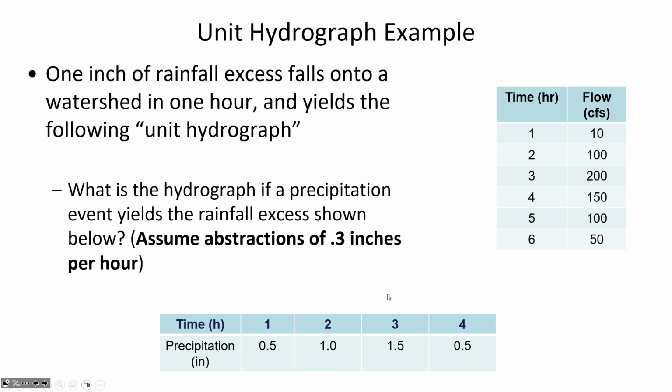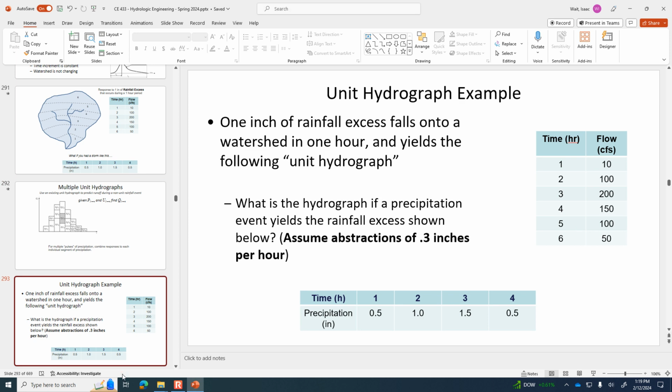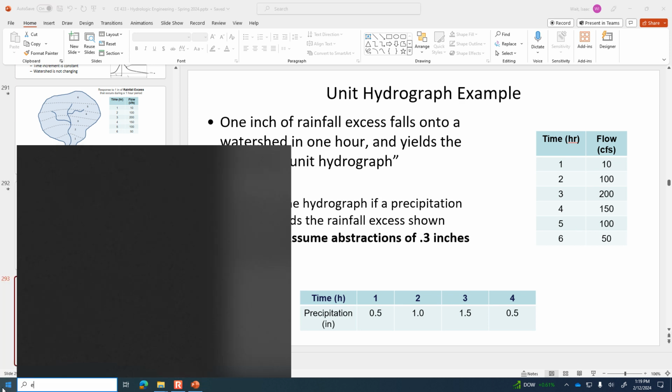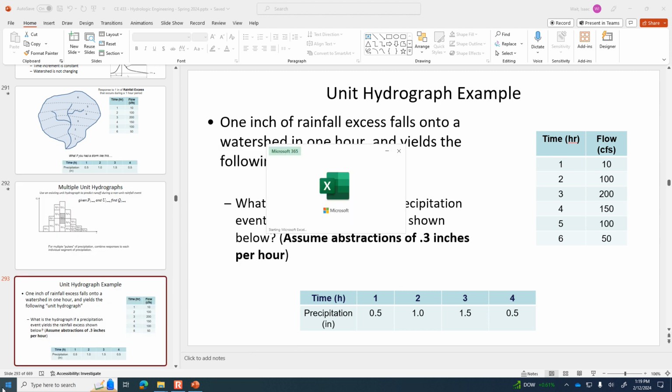So what we're going to want to do is generate the runoff hydrograph that has 4 hours of precipitation, and each one of those hours is going to have a response that looks like this. It's just that the second hour is going to be delayed by a row representing an hour. So if you've got your computer with you today, why don't you take it out, because I think this is a useful activity to get a feel for how you can set up a unit hydrograph. And I'll do the same. I'm going to start Excel here, just from a blank workbook.